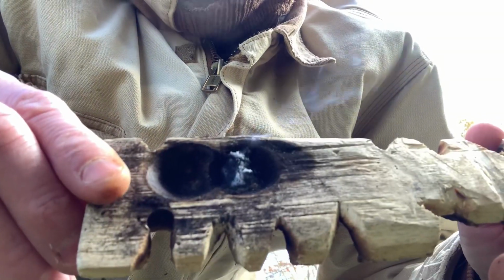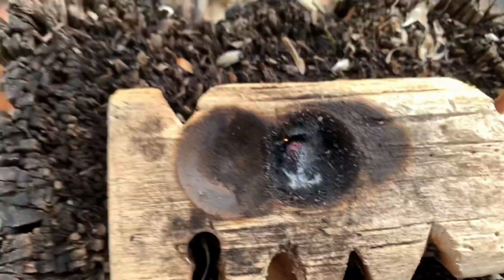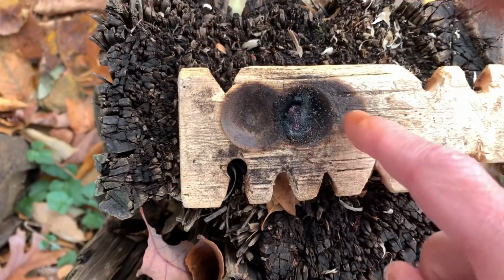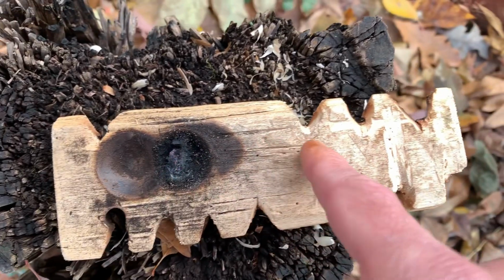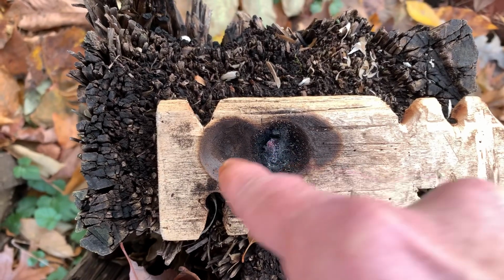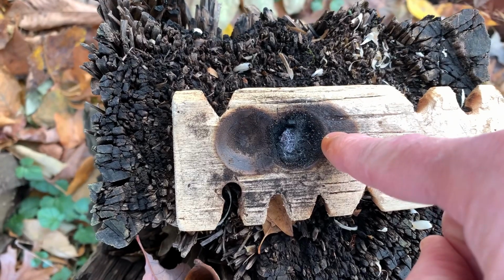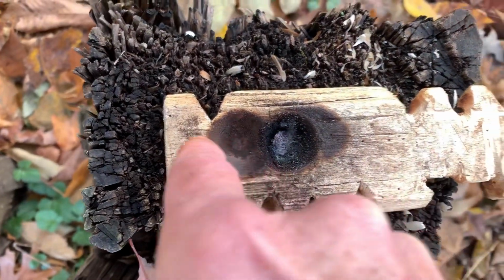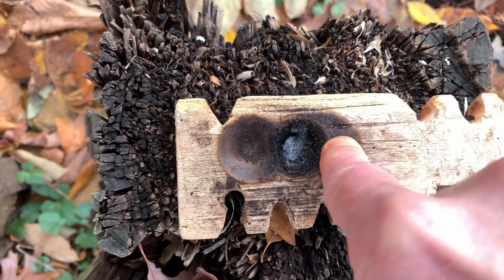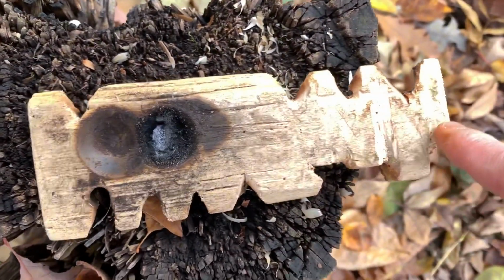Two-hole or keyhole hearth. So what you could do now is just keep going this way. Once that gets too deep for this, I actually went this way, but now you could go this way, put one here and do it again, then you can put one here, do it again, and just go all the way down the board that way.